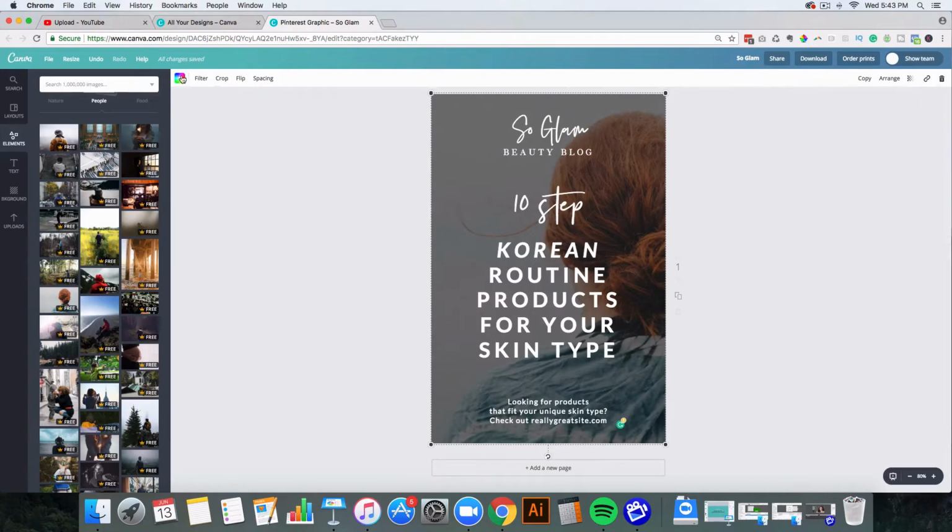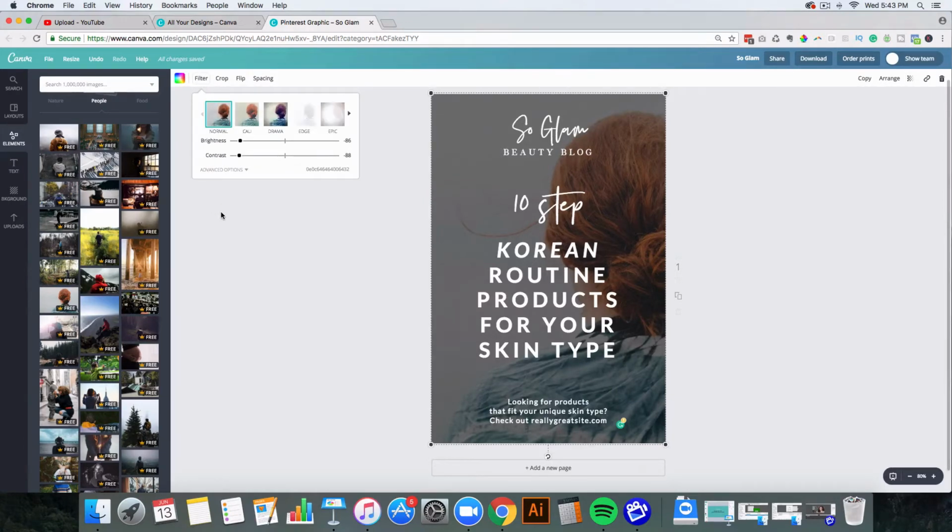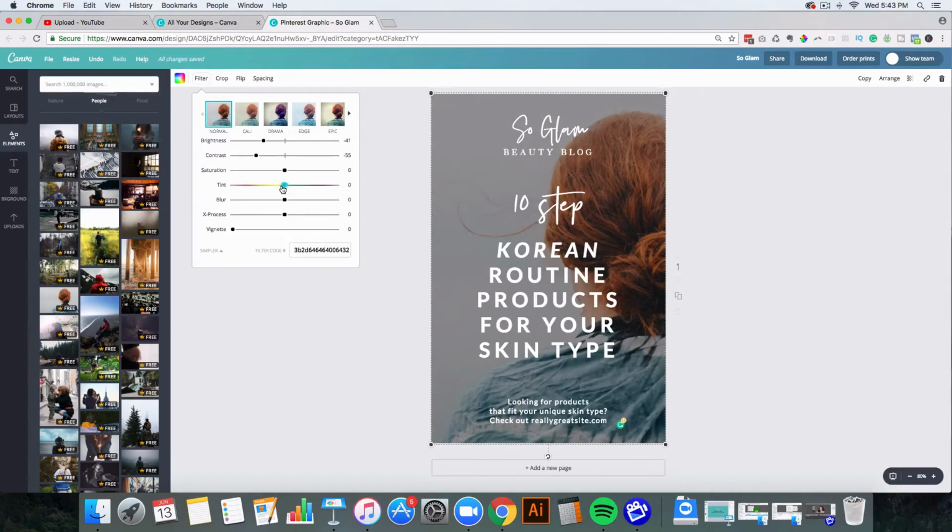This actually has like a filter on top. So basically what they've done here is they've reduced the brightness and the contrast, so you can adjust that here. So if I want it to be brighter, I can adjust that so I could have it look a little bit different than it does with the standard template. I can change the contrast as well. I can come down here to advanced options and give it like a tint if I wanted. So if there's a color that you tend to use often, then you can kind of make it look more like the color that you use.